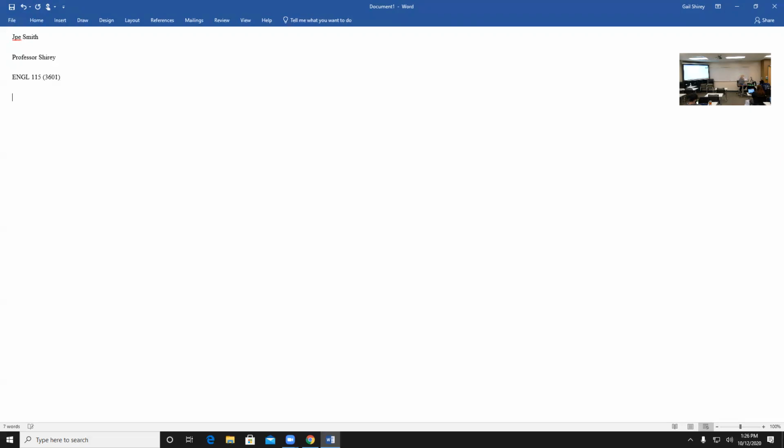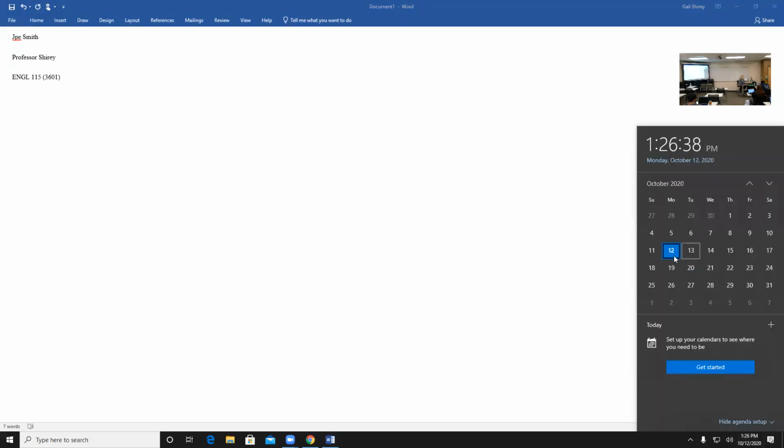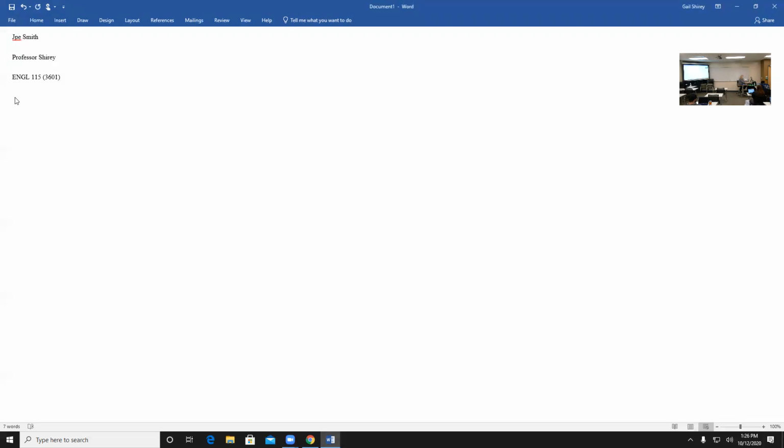And then the last thing is the date. Always use the date it's due, whatever the due date is. So for this particular one, believe it or not, the draft is going to be due on Sunday. But I think the final draft is not due till the 18th, if I remember correctly. No, that wouldn't be right. Let's look at a calendar. So your working draft is going to be due the 18th. I think your final draft is going to be due the 25th. So we're just going to go with the date.